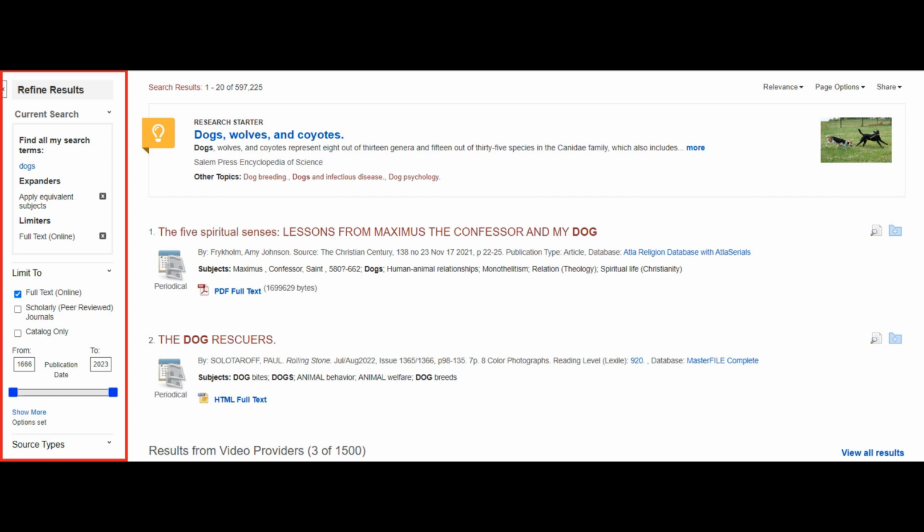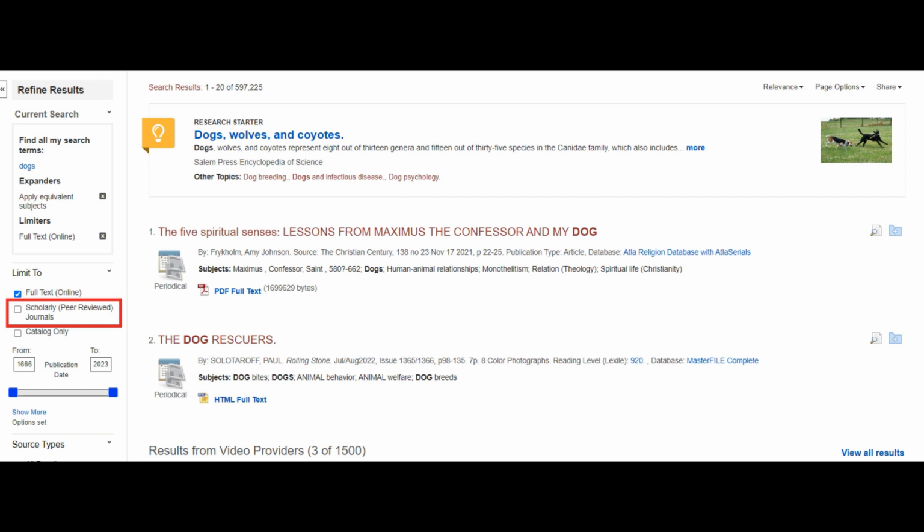There are a lot of options, but the two most important are pretty near the top of the list. The first filter that's going to be impactful for your paper writing needs is a checkbox for scholarly, peer-reviewed. This filter will limit your results to articles that have been published in peer-reviewed journals.